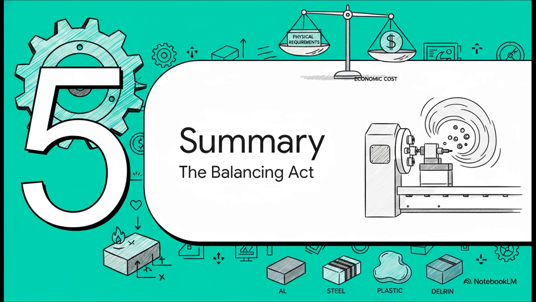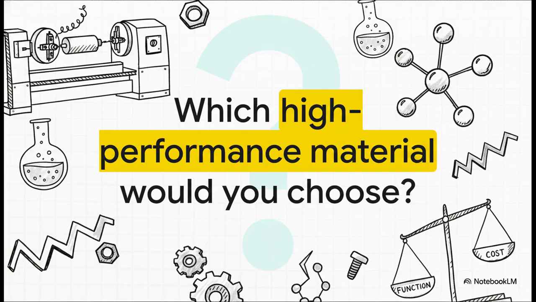Selecting the appropriate CNC lathe material is basically the ultimate engineering balancing act. You are constantly weighing the physical, functional requirements of the final part against the economic cost and the hard realities of machining performance. A truly skilled manufacturing engineer understands exactly how these distinct metals and plastics are going to react to heat, pressure, and cutting forces. It's this fascinating, high-stakes puzzle of chemistry and physics every single time a machine powers on.